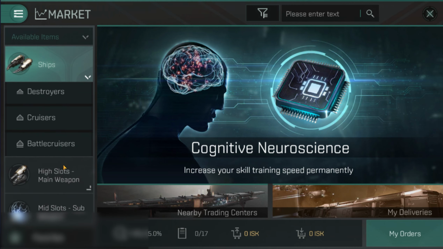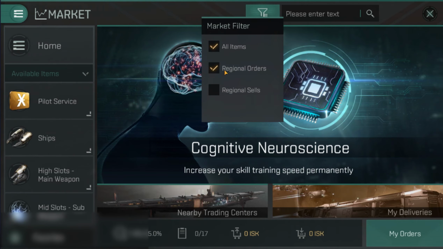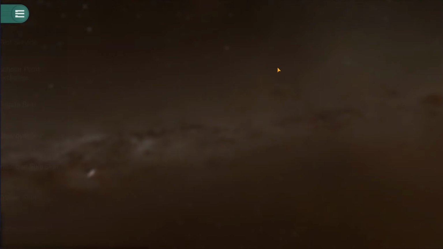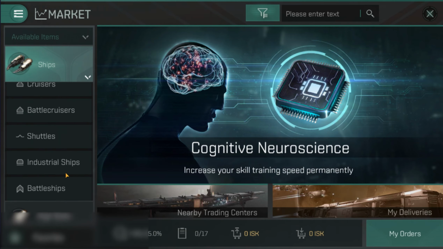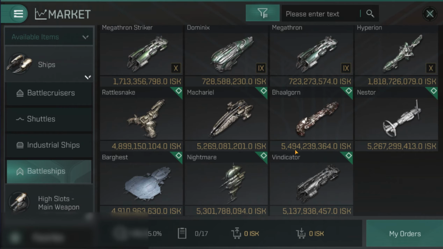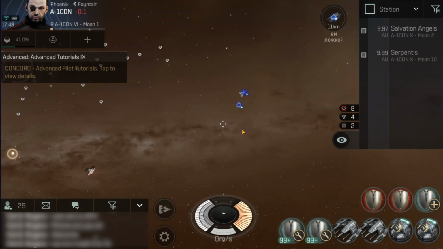I'm recording this bit of the video on the 20th of December. Sorry, I had it on regional orders because I was looking for something else. Okay, right, that's now on properly. And battleships. There's a Rattlesnake. No sales in the market. So that means the price really has gone up.